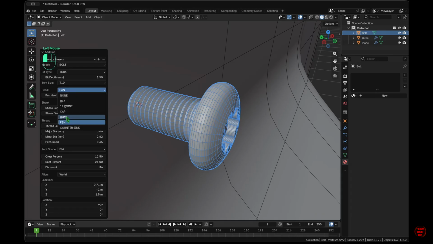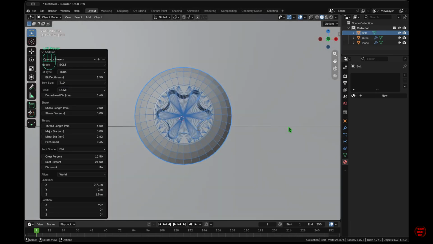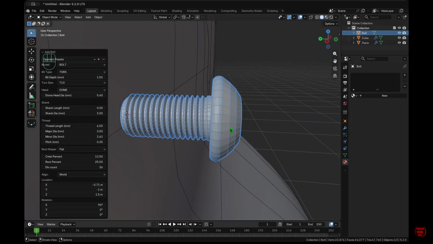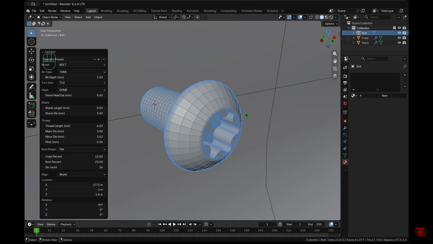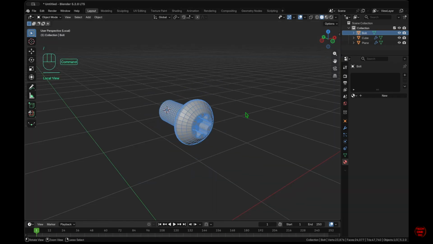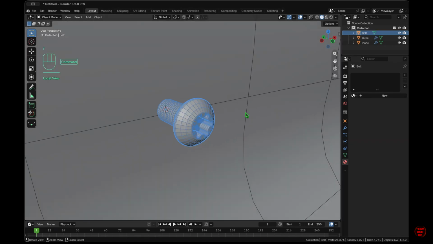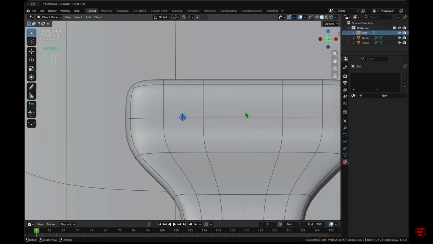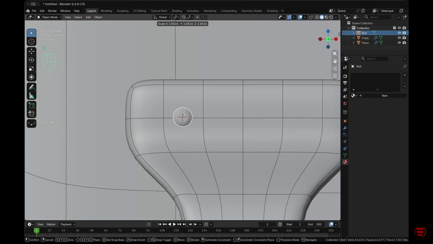I'll choose the model as bolt, bit type as TORX, and head as dome. Now scale the bolt with the S key and align it as shown.